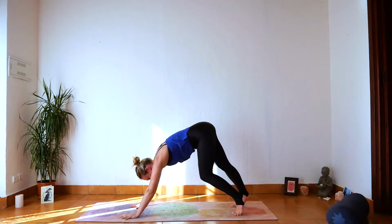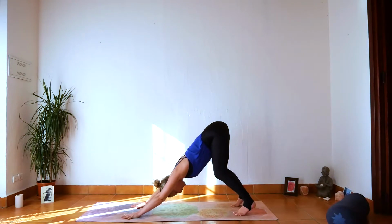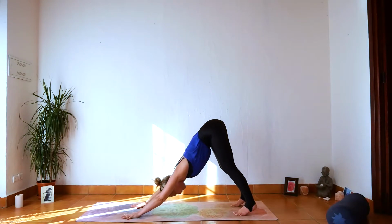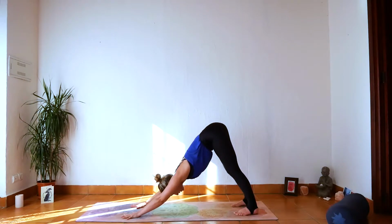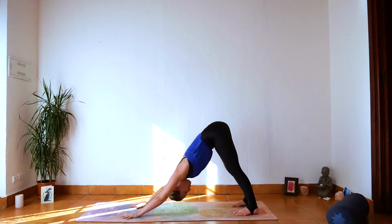And then find your way into a sense of stillness. So bend your knees as much as you like, and if your heels don't reach the floor, that's totally fine. Externally rotate your upper arms, so wrap the upper arms down towards your ribs. Think about the chest drawing towards the thighs if there's space for it, and just tuck your heels out of sight. So downward dog is great for a full body stretch.